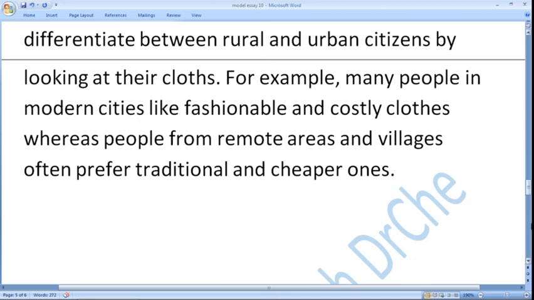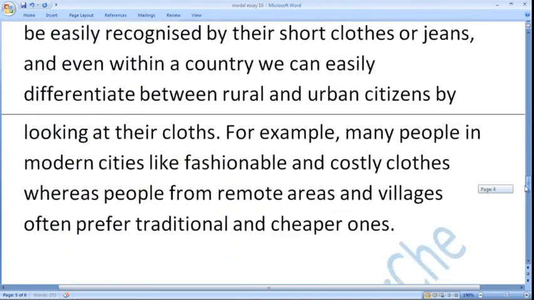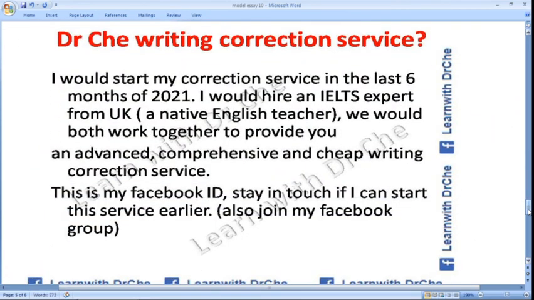Now, this is sufficient for the first body paragraph. After watching my complete course on essay writing, you would be able to write very good essays, but don't take your exam before taking feedback from a good, real IELTS expert. I am not saying that you should get feedback from my service, but you can get feedback from any true IELTS expert. But you should not take a risk. Take feedback to see what your common errors are and what you should improve.